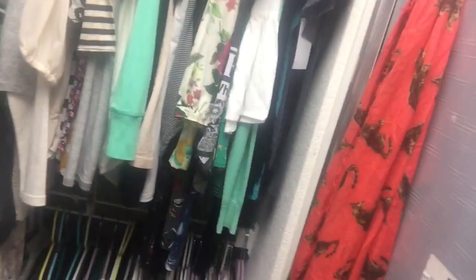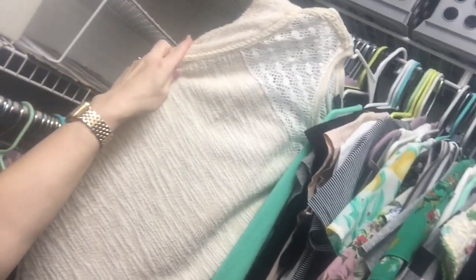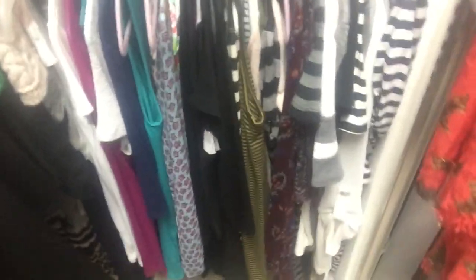On this side I have my informal, fun, casual tops — the tops I would wear with jeans, cargo pants, or sweatpants to run around. For example, this is my daytime outfit here — it's a Sanctuary top. I'd wear a white tank top underneath and some tights. Down here are all my comfort wear dresses and tunics — what I wear to run around in. I love these kinds of things, and dresses — striped dresses, bunch of stripes — and just basic things to wear around the house.